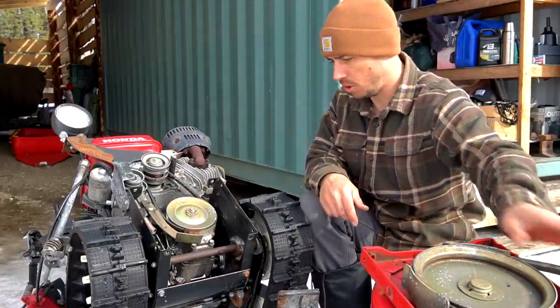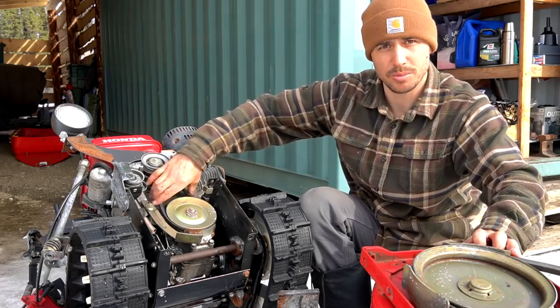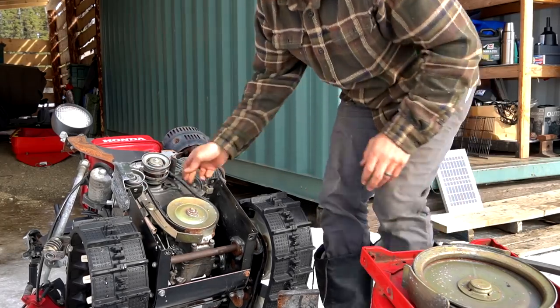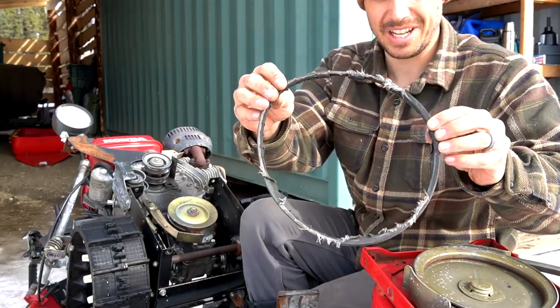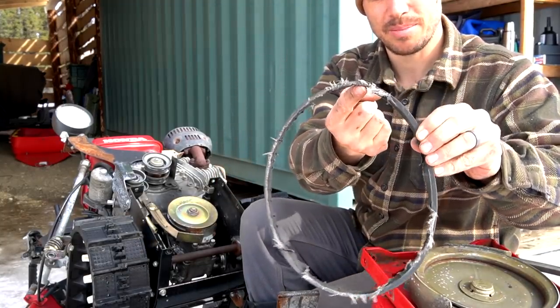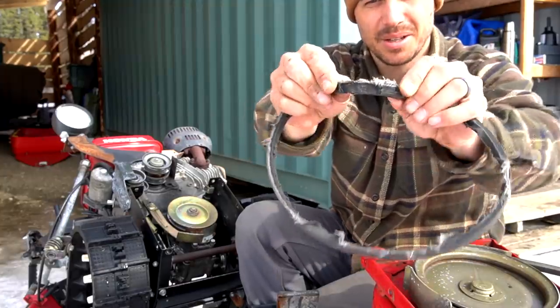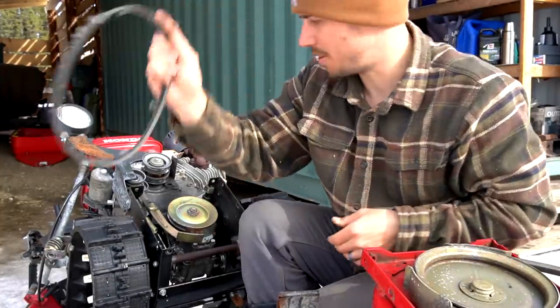So we got the whole front of this thing off. We're ready to put two new belts on. We'll get her put back together and she'll be ready for next season. Yeah, this one's just toast. So this is the belt that I knew needed to be replaced. It is just shredded. It's a little thicker right there. You get a spot like this, completely thinned out. Oh yeah, you can see all the metal. This one was about to go.